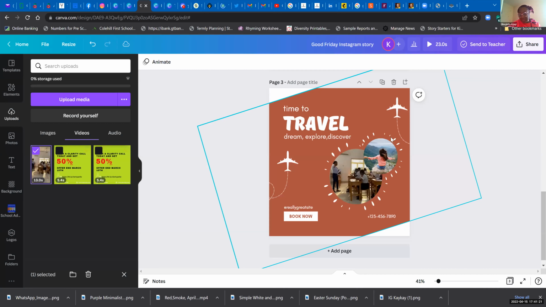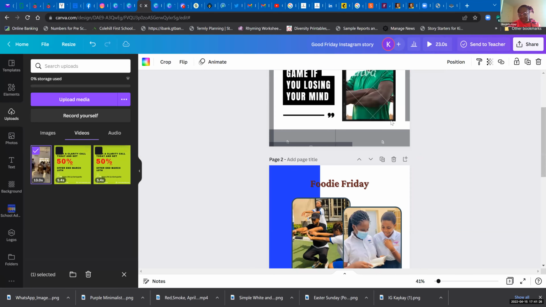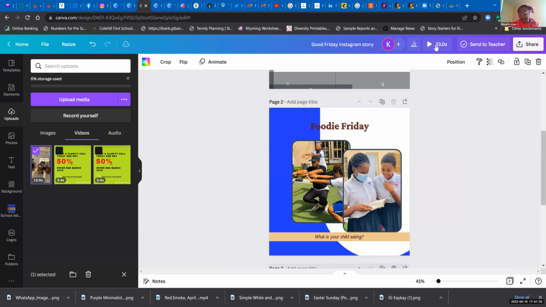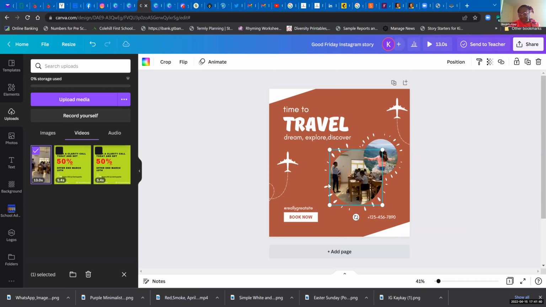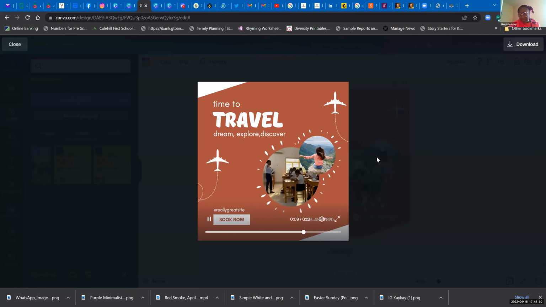Even here, I can put one to be a video and the other one can be an image. So you can honestly do anything. And on Canva as well, you can record your video. So that's a video there, and that would play. I think it's just the network that is not working well, but it typically should play that video. Or you can come in here and decide to record yourself under uploads.